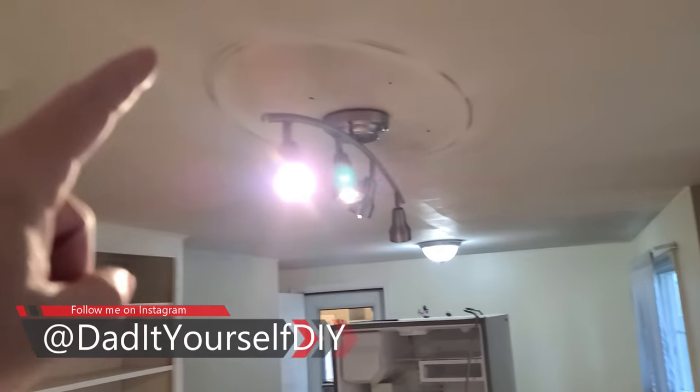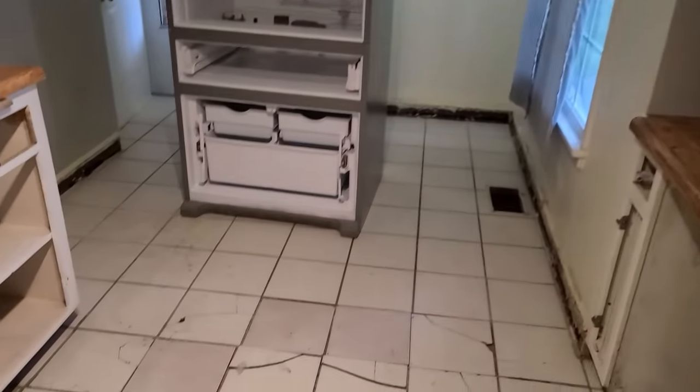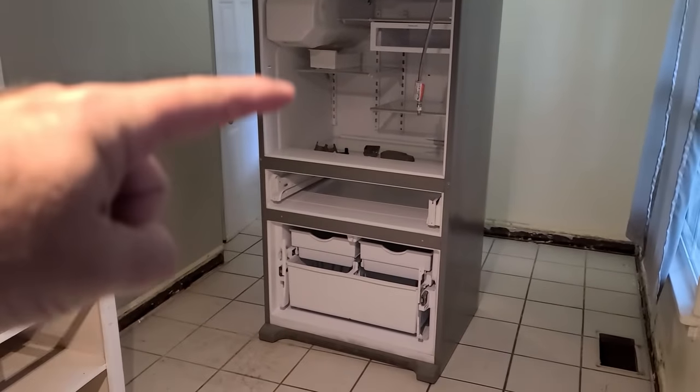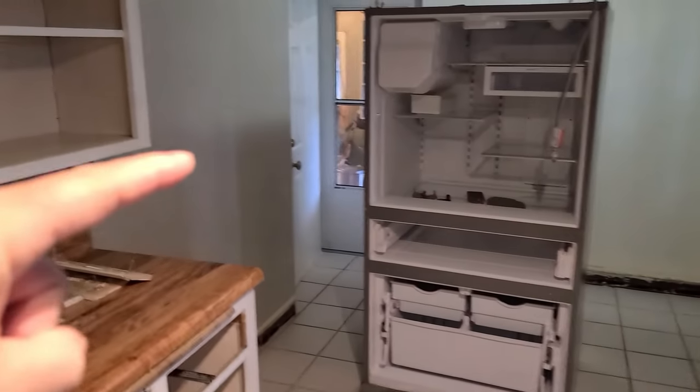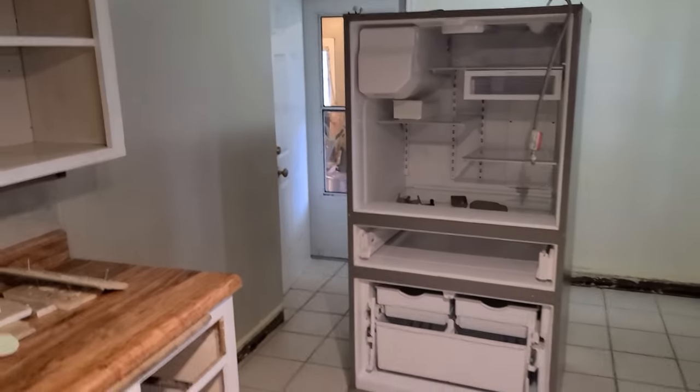I've got to do a repair on the ceiling — there's a crack all the way down. Paint, new baseboards, and new tile actually starting today. I had to take the doors off the refrigerator so I can get them out that door into the garage. That's going to be quite the project.